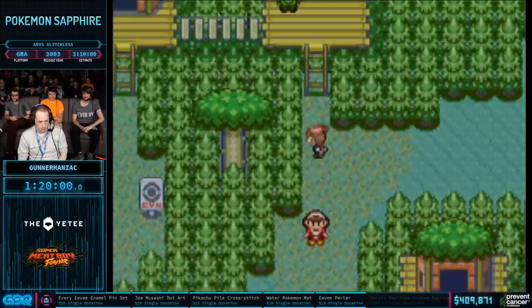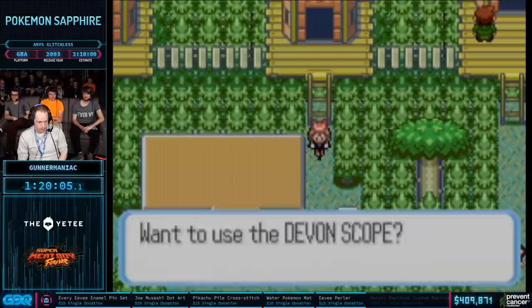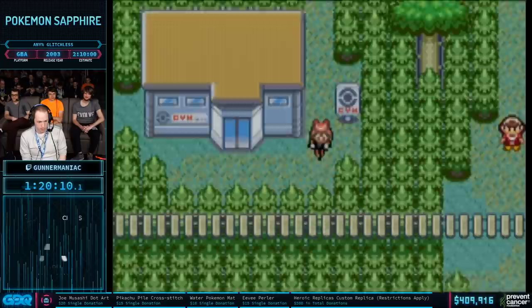I have $150 here from Reed Zor, who says, Untitled Goose Game, but it's in the Pokemon universe, and you control Psyduck. Psy honk!